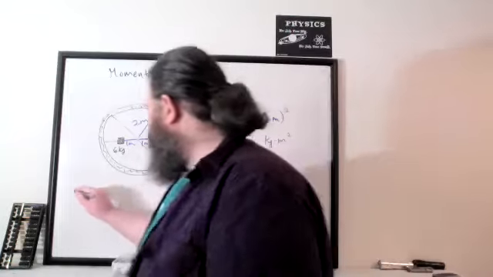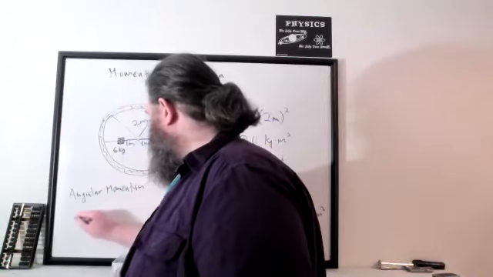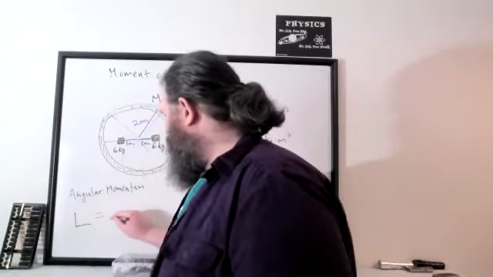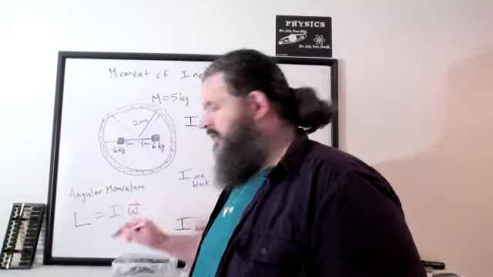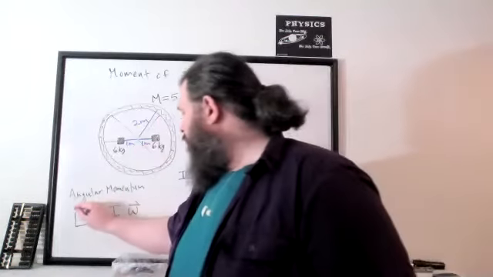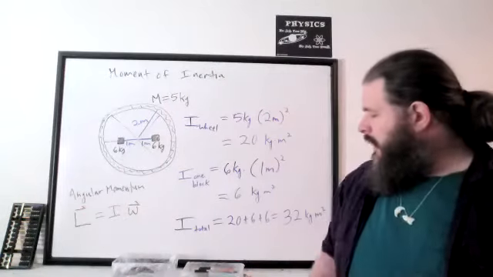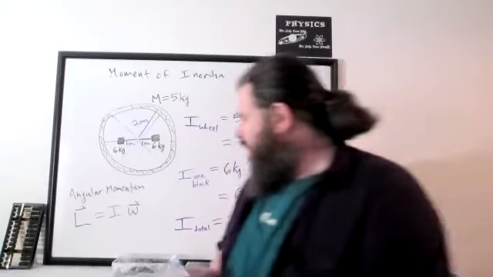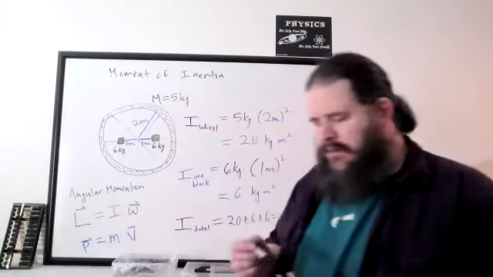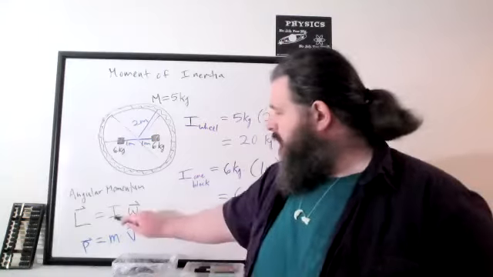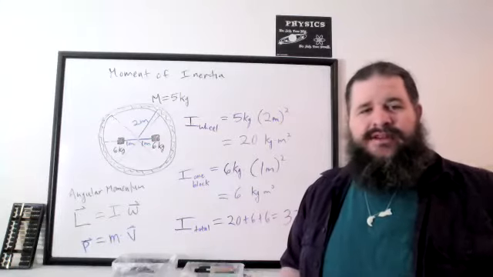Because angular momentum, usually written as capital L, is angular velocity times moment of inertia. Angular velocity is a vector. It has a direction from the right-hand rule. So angular momentum also has a direction, which is the same as the angular velocity's direction. And this is actually very similar to the translational momentum. Translational momentum equals mass times translational velocity. In both of these cases, moment of inertia, I, is a scalar. And it specifically means the level of difficulty to change the angular velocity.